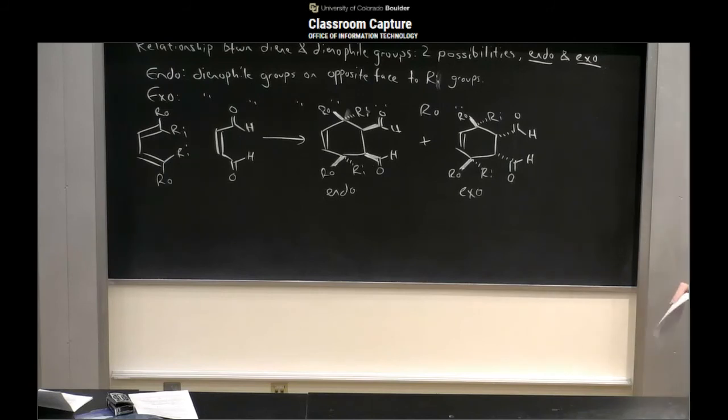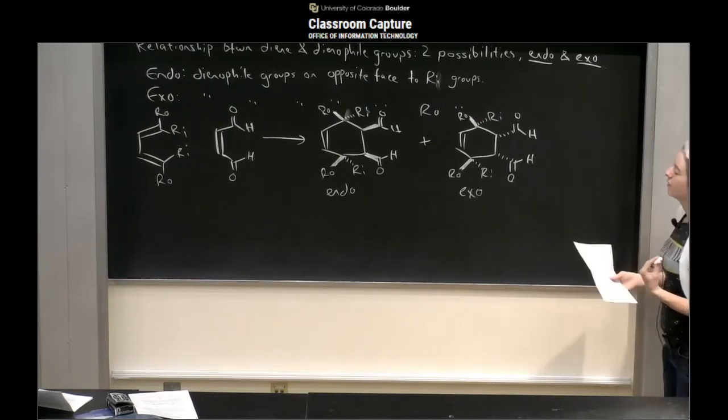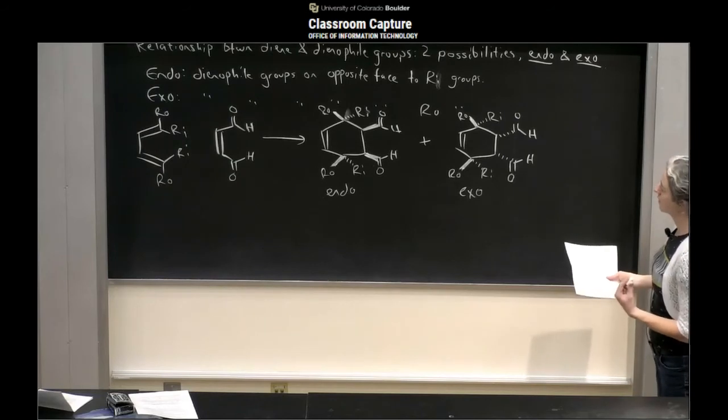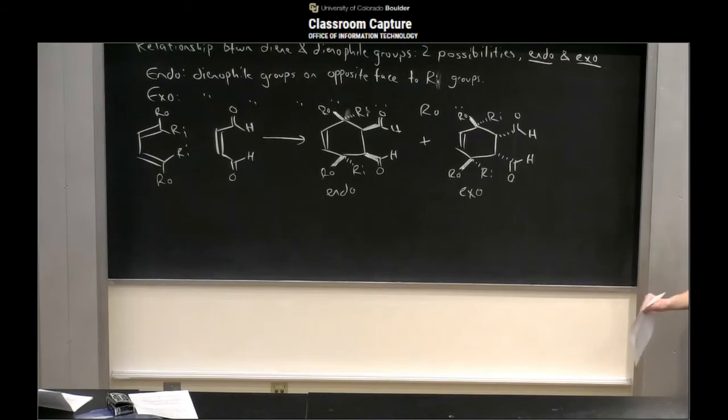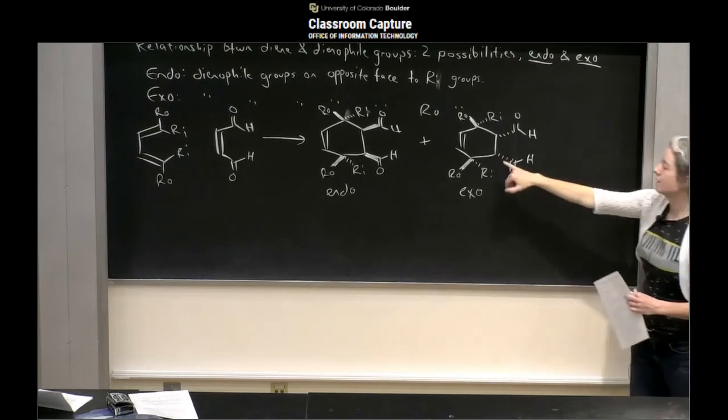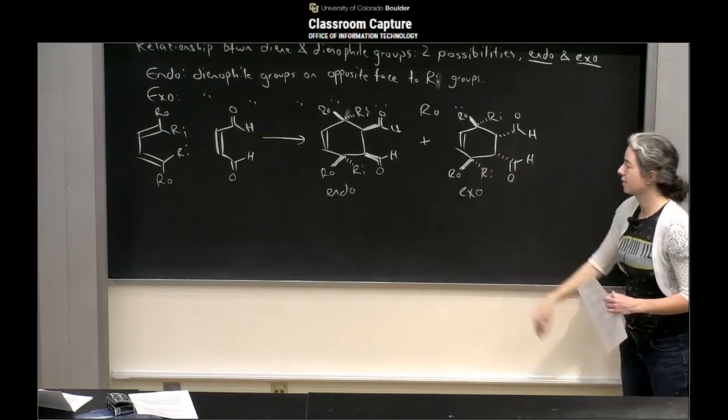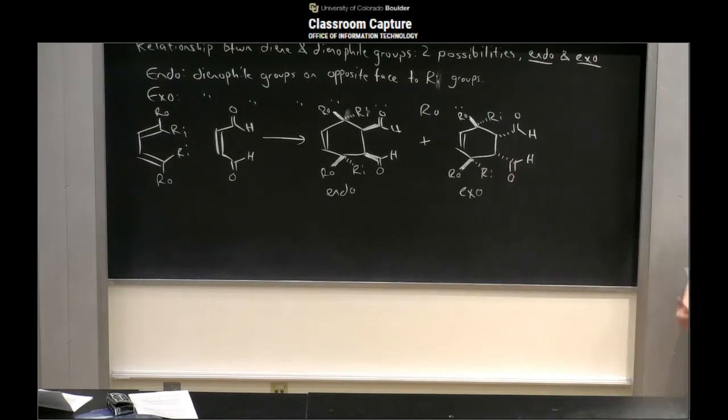So a whole lot of stereochemistry going on there. I guess it helps to think of it in 3 separate chunks: what's going on within the dienophile, what's going on within the diene, and then what's going on in terms of the relationship between them. Because the first 2 are pretty set in stone and there's nothing you can really do to change them. It's just in the relationship between them that we have multiple different possibilities.